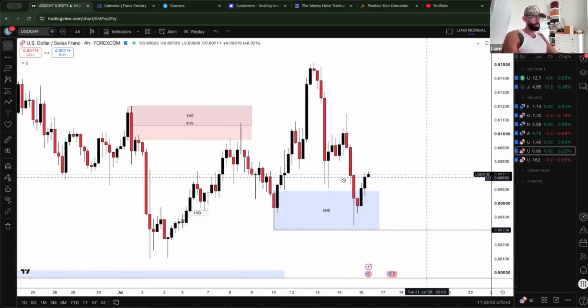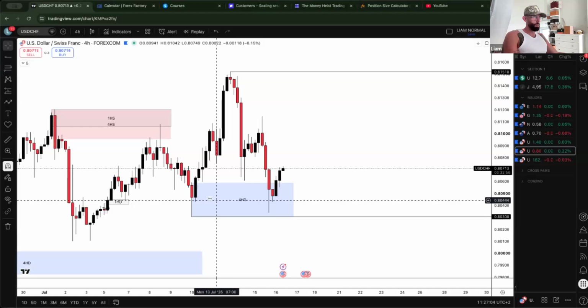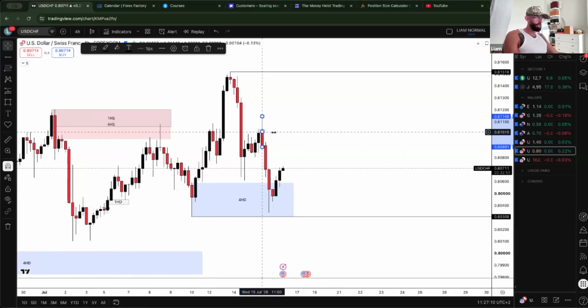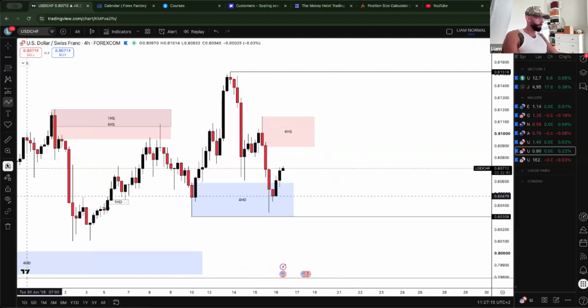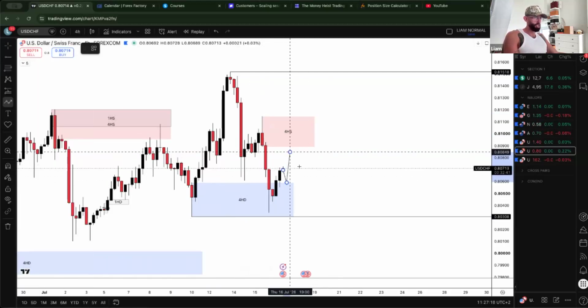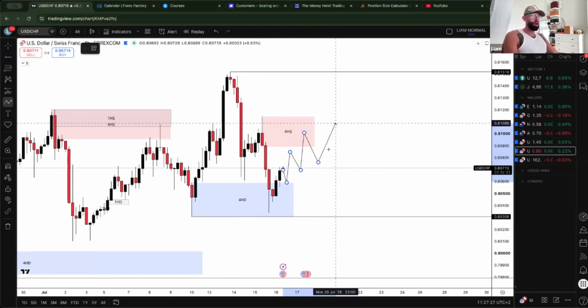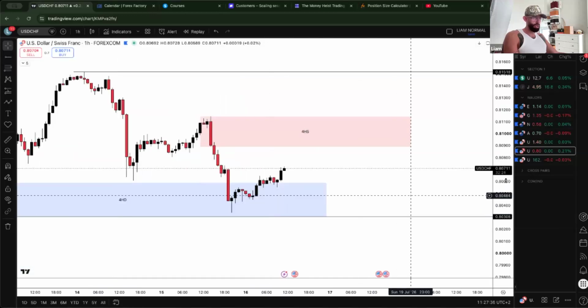If you look at the 4 hour, pretty clear to see that bullishness that we've just been talking about. Let me just mark this out. So we've reached into this 4 hour demand, and the only thing I'll be looking out for now is how we react from this 4 hour supply. So internally on the 1 hour, it could be valid trade ideas to look for this. But then when we reach this 4 hour supply, we just got to keep an eye on whether this is going to carry on bullish, or is this going to give us a shift to carry on bearish? Obviously, you will make a decision on that when it happens.